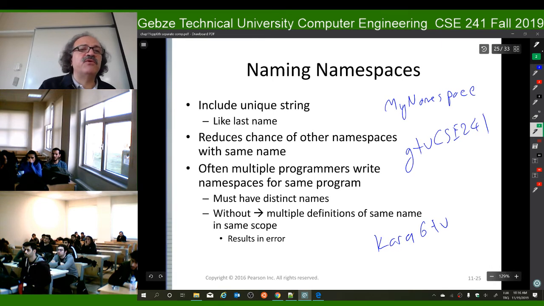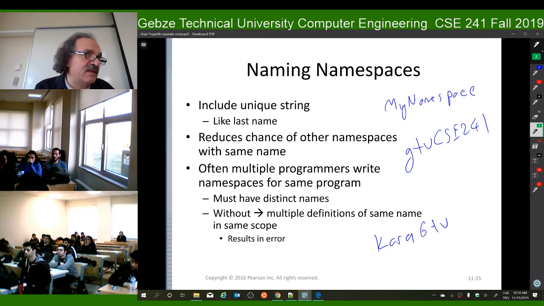Choosing a good name for a namespace is important. If everybody chooses the name my namespace, that's not a good thing, because everybody's namespace would be the same name.